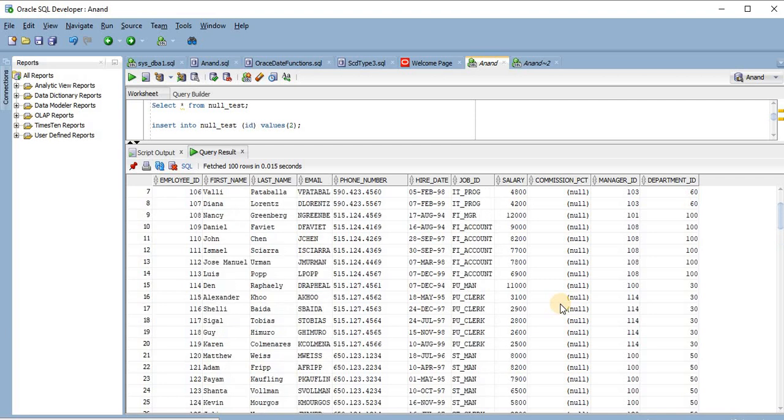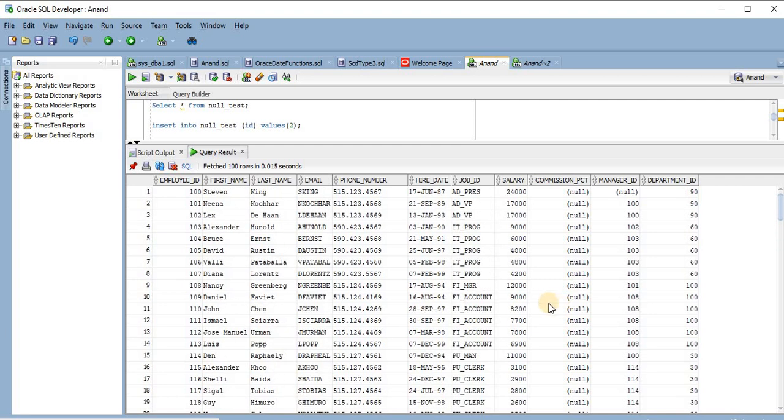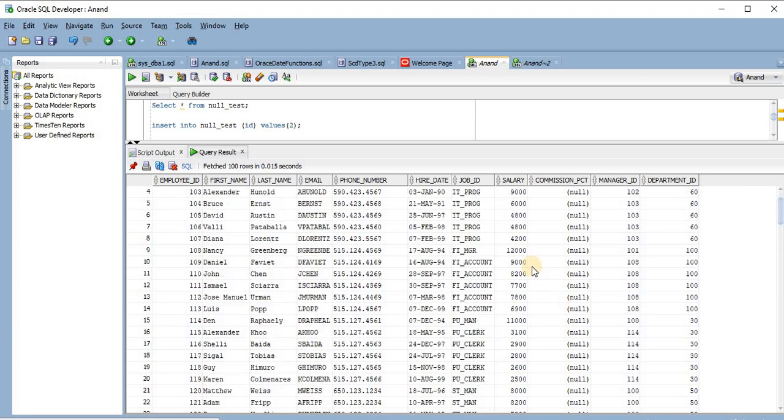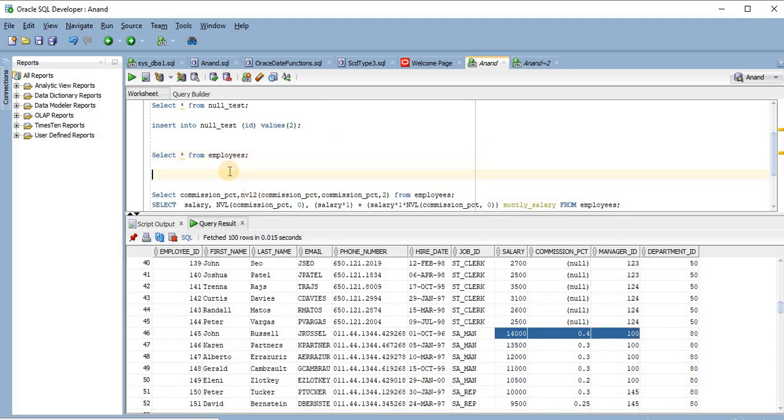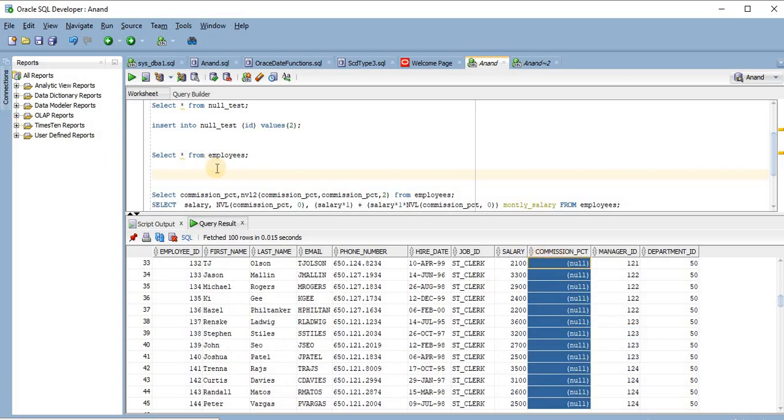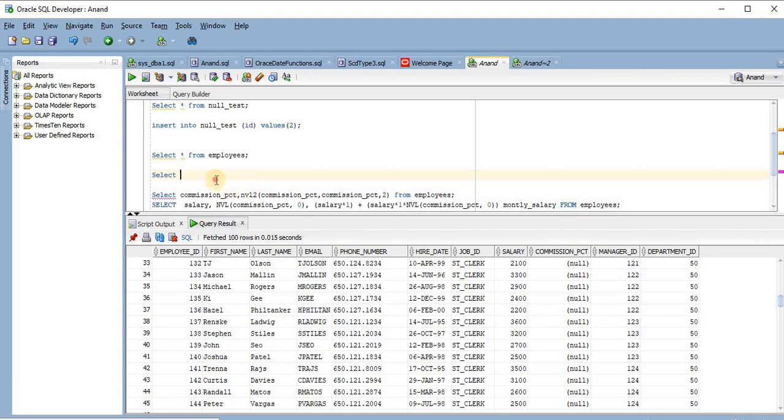Now we need to give the monthly salary based on the commission. His monthly salary would be salary into commission, and he'll have some new salary. Now let's see how it works. Before applying the NVL, wherever I see null, I just need to replace that with 0. So what we'll do is select, first, the commission column, then apply NVL.